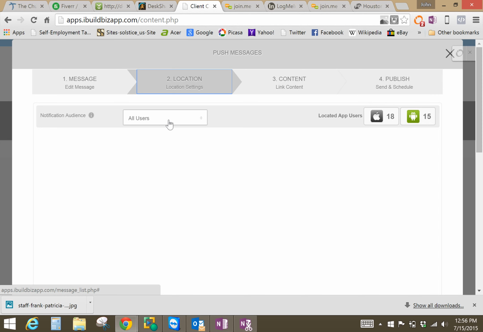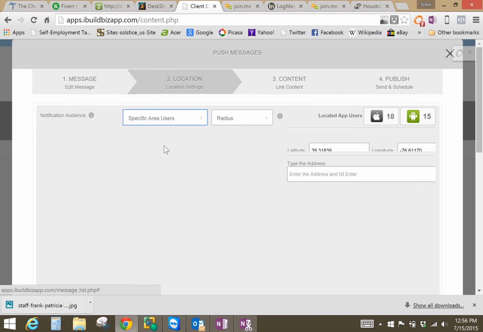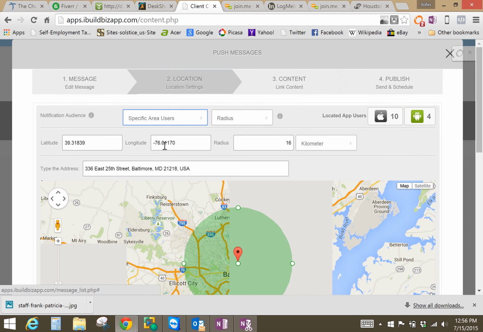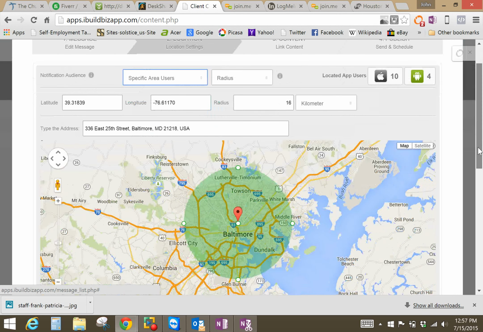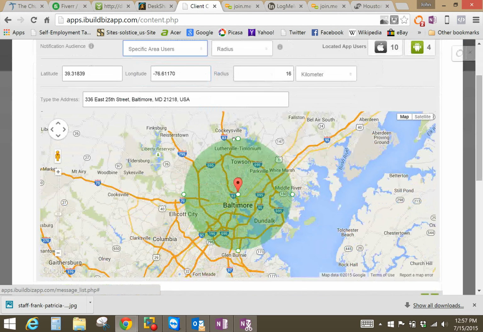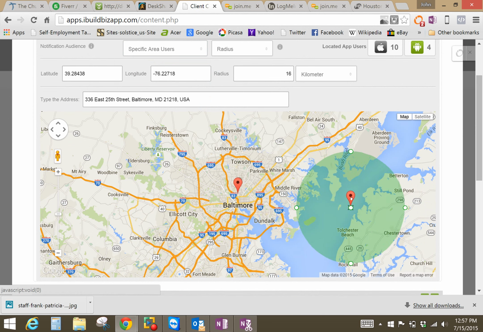It selects all users, but if you click the drop down and click on specific area users, then it gives you a radius. That radius is set up where when you send out the message, anybody with your mobile app downloaded would get this push message in this radius. And so this radius can be moved.